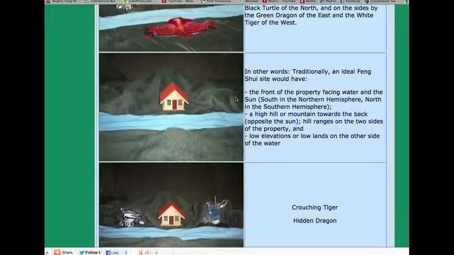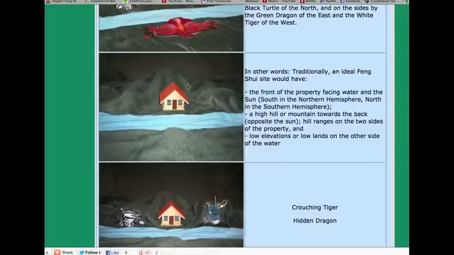The ideal Feng Shui site has a round-looking mountain or hill at the back of the house, but at a good distance from the house. In this picture that I had done, the proportions are not correct, but it's just to give you an idea of what the elements are.